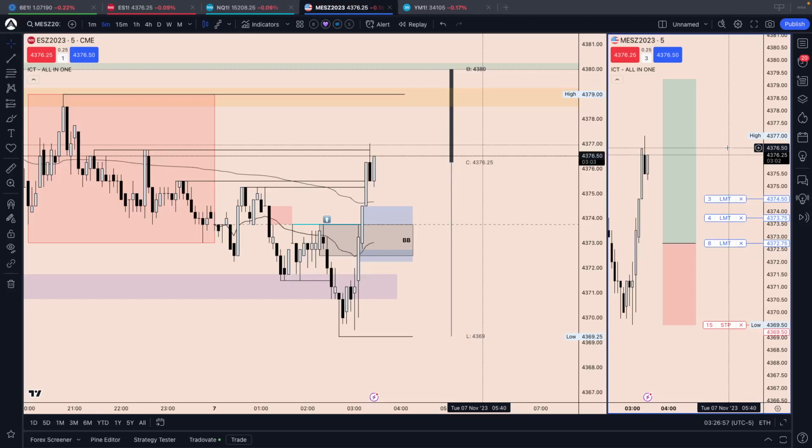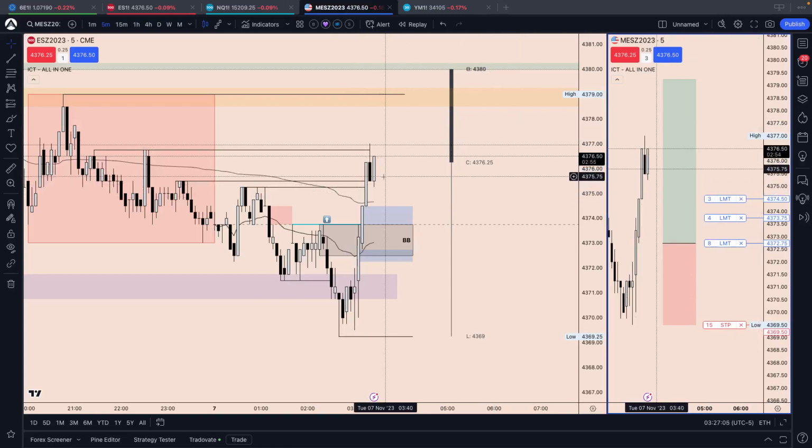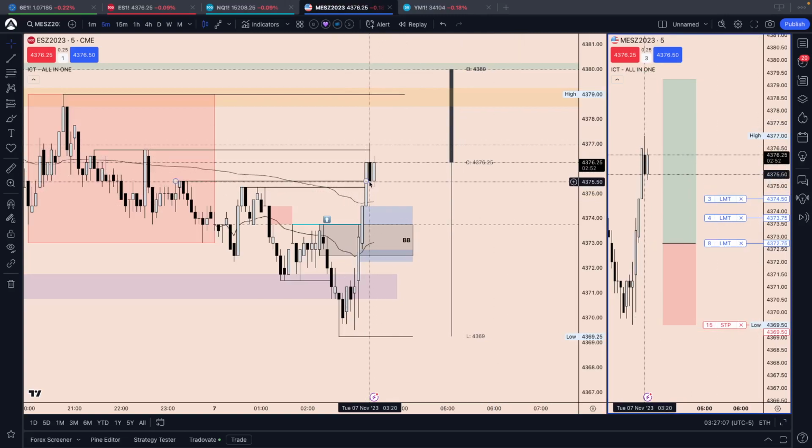Just what I expected to happen. We leave behind a new bullish fair value gap right at the high. We take it and we continue higher. I won't start adding upon that highest fair value gap. This would just expose me to too much risk, really. Risk reward ratio also wouldn't be ideal.